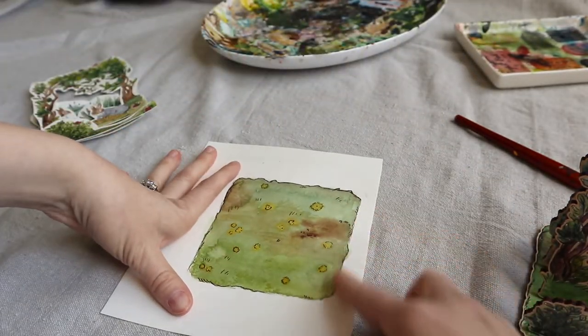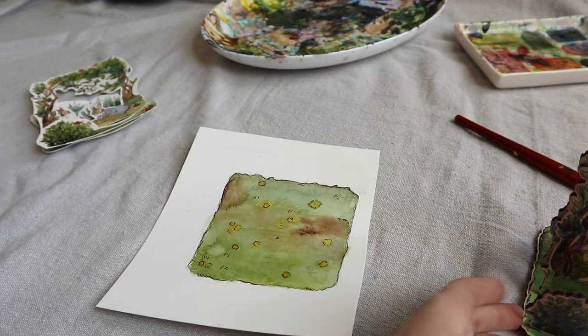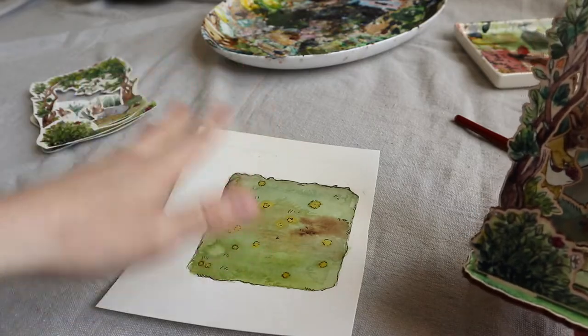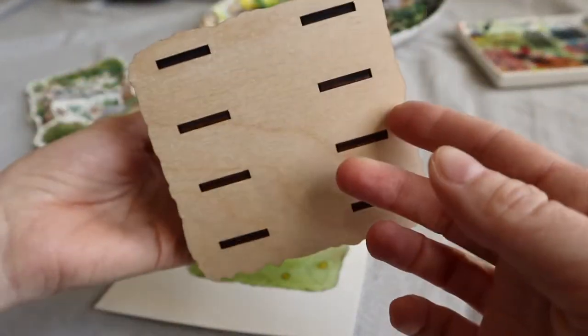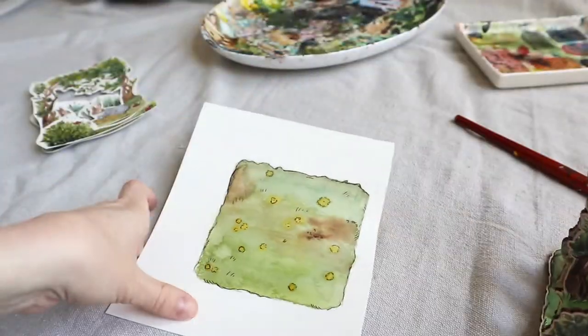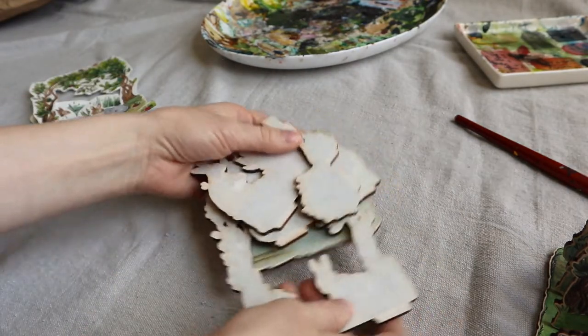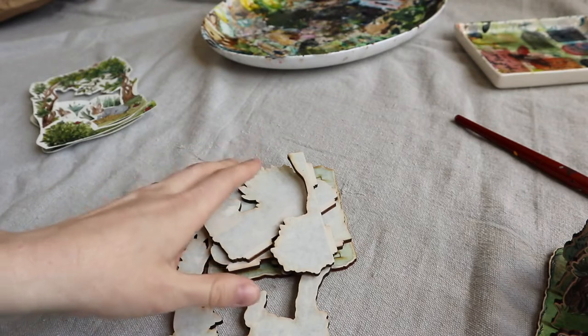So then I put them in Photoshop and followed the instructions from my partner on how to make all of these little notches and stuff. So let me show you what it looks like when I get it. This is actually how it will come to you if you order one from my shop.